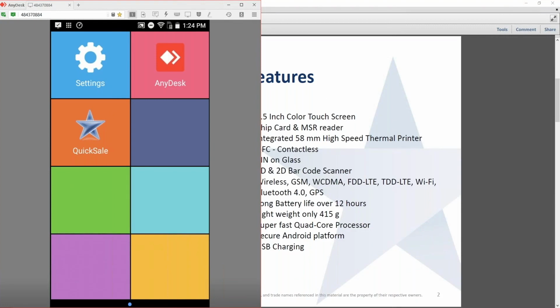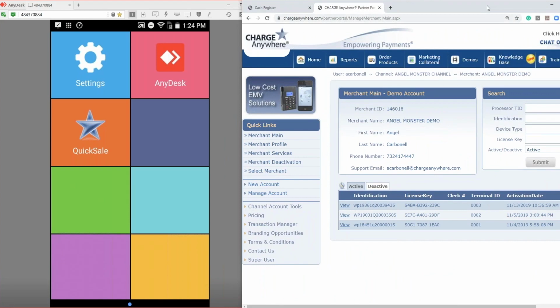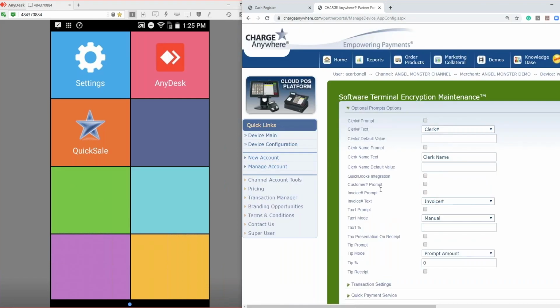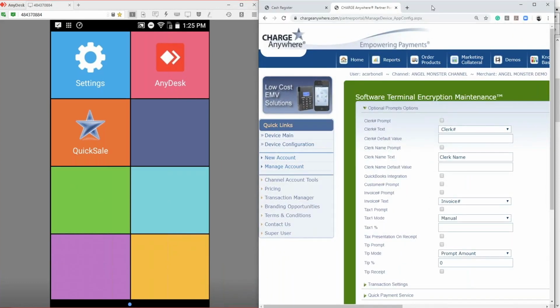I'm gonna show you pretty much when you deploy terminals, you basically get a profile created for you. Okay, so those terminals pretty much will have all your configurations that you determine to work for you. So different companies have different cash discount features. They might apply it to credit cards, ACH, gift cards, and so forth. So here is my STEM platform, and these are the current settings for my device.